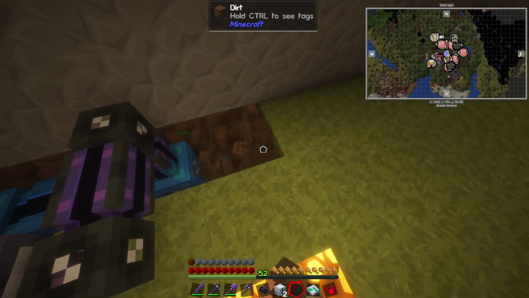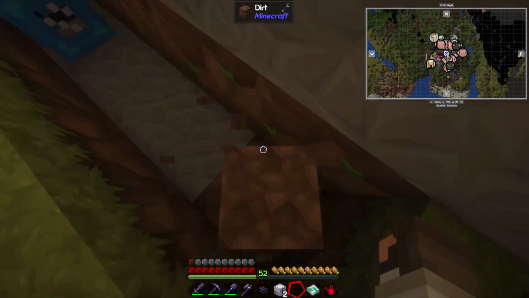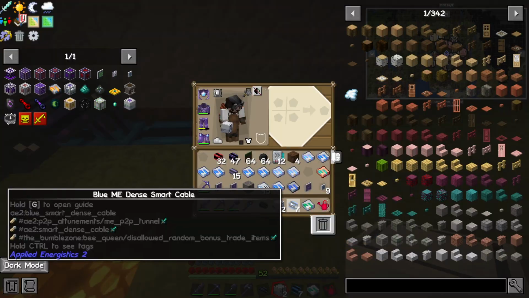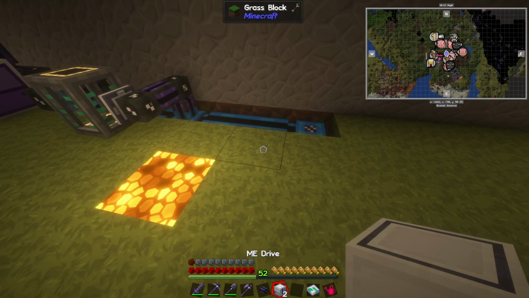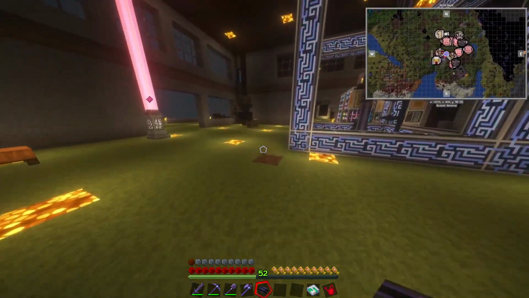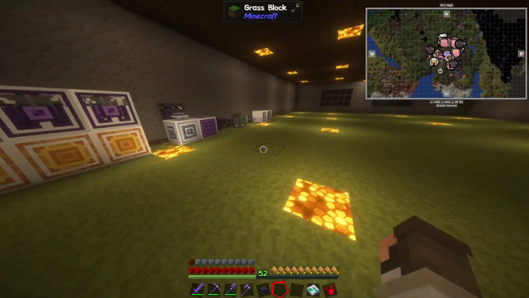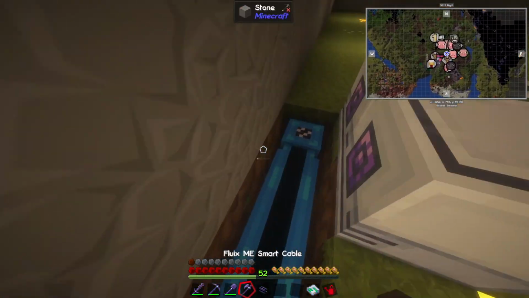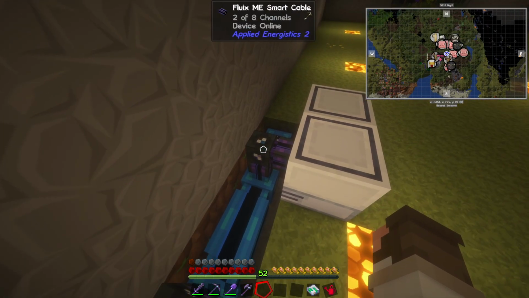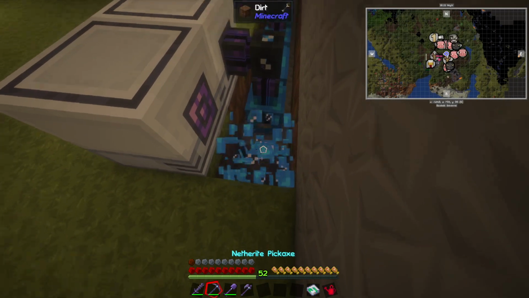I kind of want to go like this. I really don't want them connected. I just think it looks better. So let's see, there's an easy way to show. I need a couple more smart cables that I did not think I was gonna use. I don't have them. This is a super easy thing to fix. So we'll put one there. That's dirt. You'll see it has two channels. It's actually powering both of these. So I actually don't even need this cable.